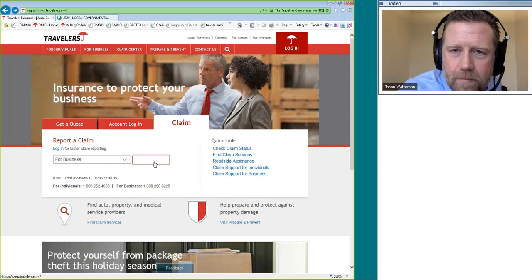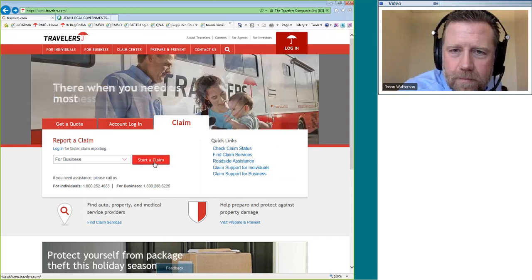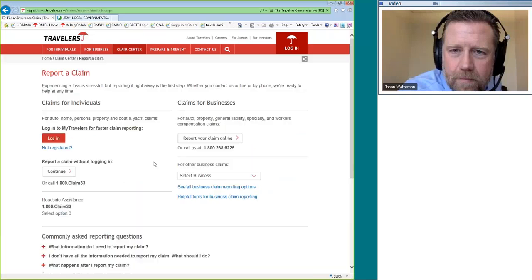And again, this may seem like it's going to take longer than faxing in a claim or just emailing it, but generally I think it's really honest to say that the time you save up front, you end up spending behind the scenes, and other people at Constitution State Services and the trust end up spending getting the information in the claim later. It may seem like it's longer, but I think it's really the best way.